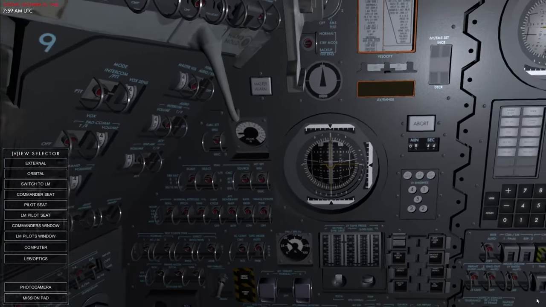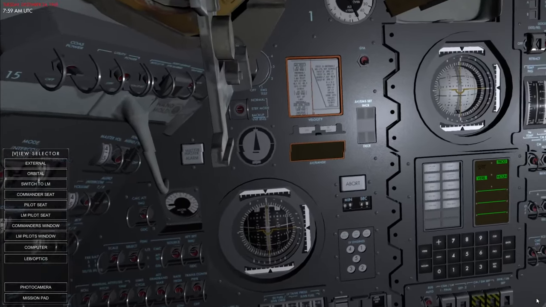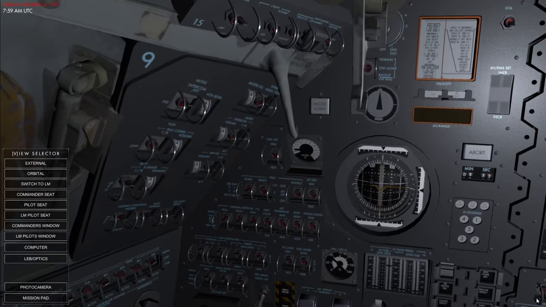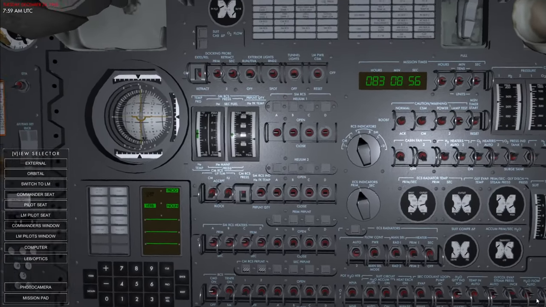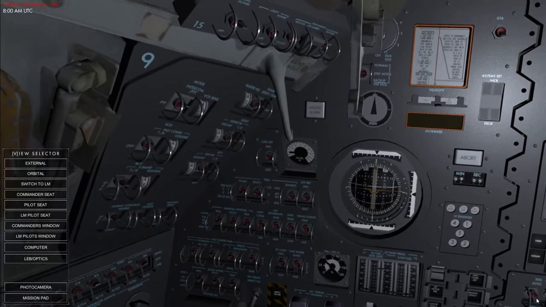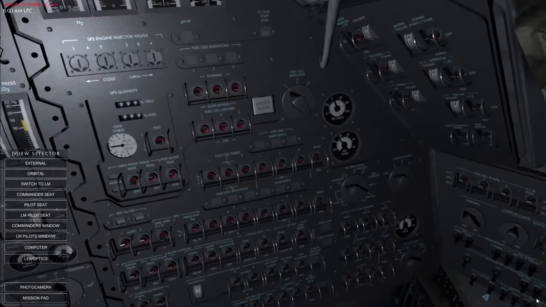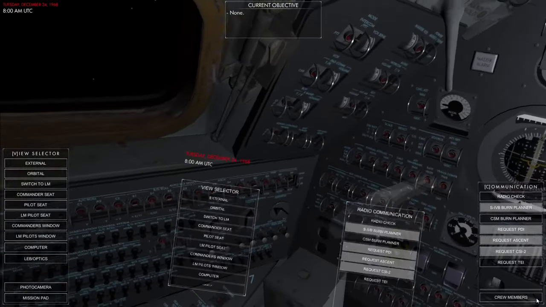Another thing is that I've now made it possible for you to quickly move the cameras inside of the cockpit by using the left thumbstick. If I move the left thumbstick to the right, it will go to the next camera, and if I move it to the left, it will go back to the previous. This way, you can quickly move around inside of the cockpit and reconfigure the panels without having to bring up the menu here.